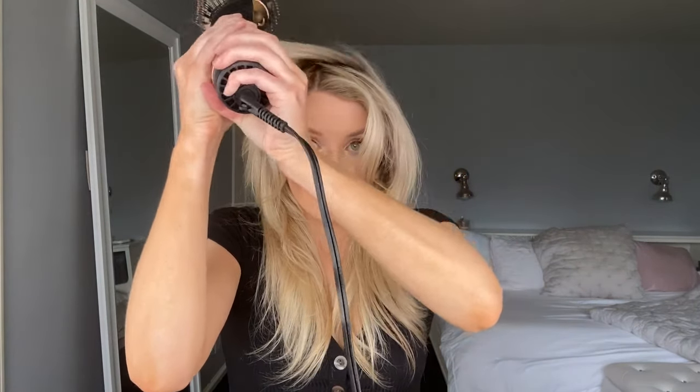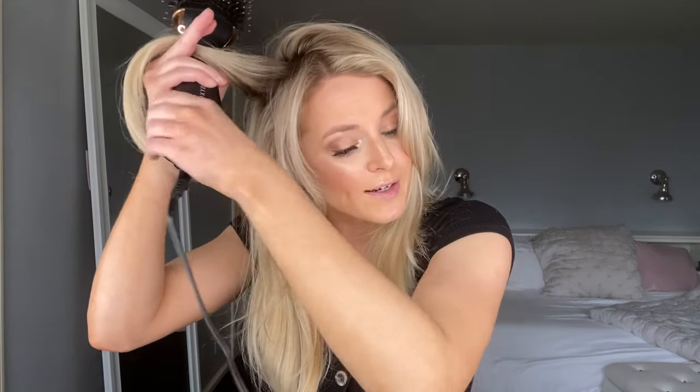And again, going back to a tip for the back pieces of the hair, these are areas where I want typically a little bit more volume. So again, I love to take the pieces and really over direct it. So that's one of the tricks that I do, especially if I want to go over and polish some pieces. And then I'm going to just give a little bit more lift in this area too. So high setting, or you can do the low setting, and then go to cool.